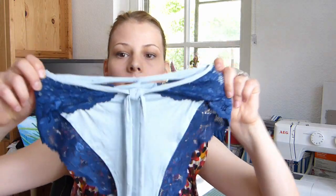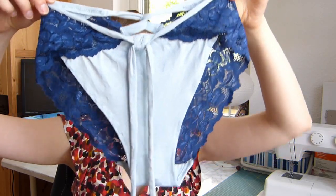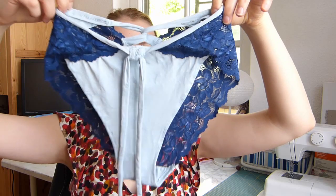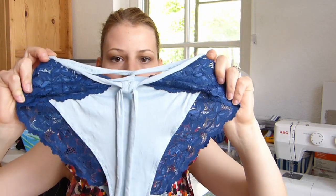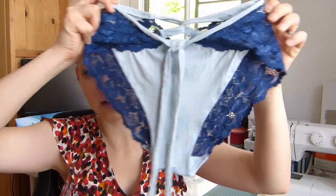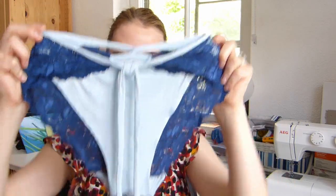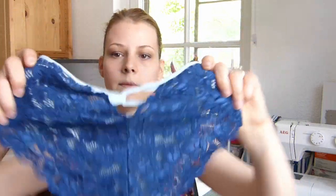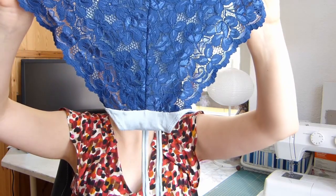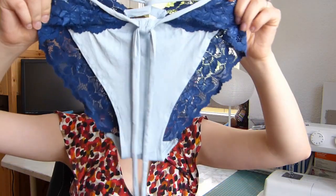I made a matching set, so these are the panties. They're self-drafted because this make was quite spontaneous. It was on a Saturday evening when I decided that I wanted to make some lingerie, and I don't have a working printer at home, so I couldn't buy a PDF pattern and print it out, so I took some underwear I had at home and made a pattern from that. There's the back for you to see, and it worked out really fine, and I had a little fitting to do, but overall I really love how it looks and fits.